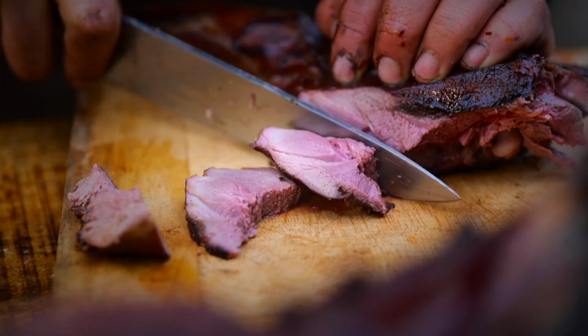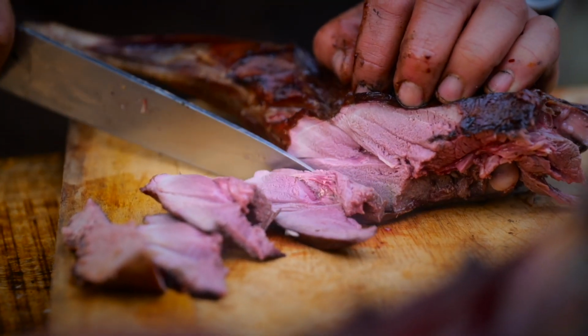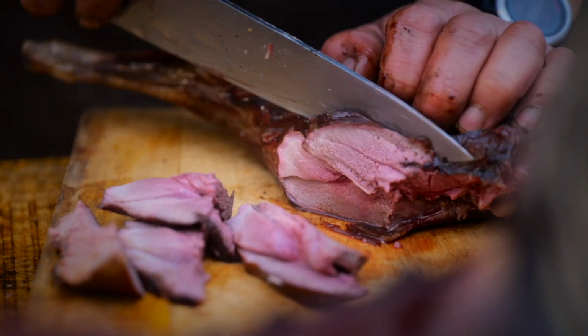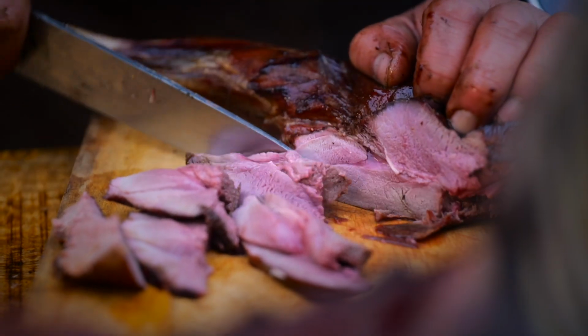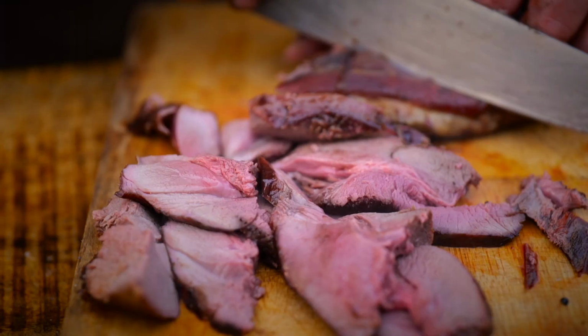What a spectacular piece of meat this is. Running around the woods just a couple of weeks ago. Never seen an antibiotic or artificial feed in its life. Had a natural diet. And now it's going to end up on my plate. And I can't wait.